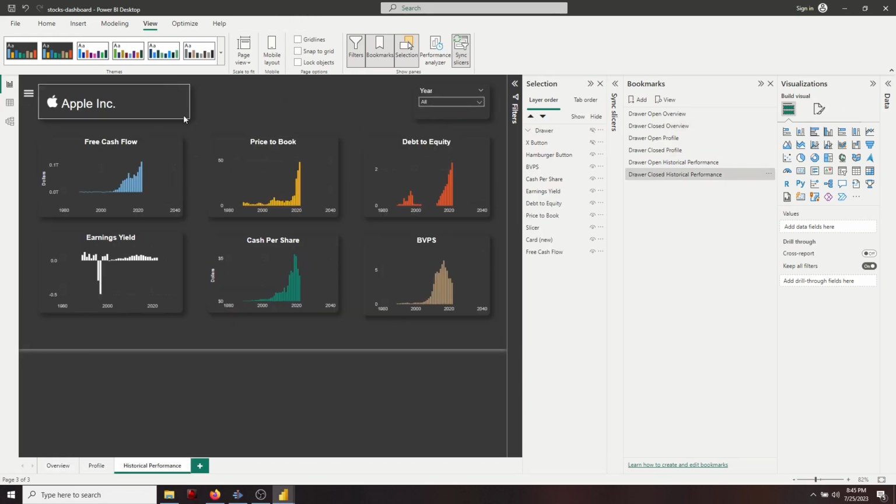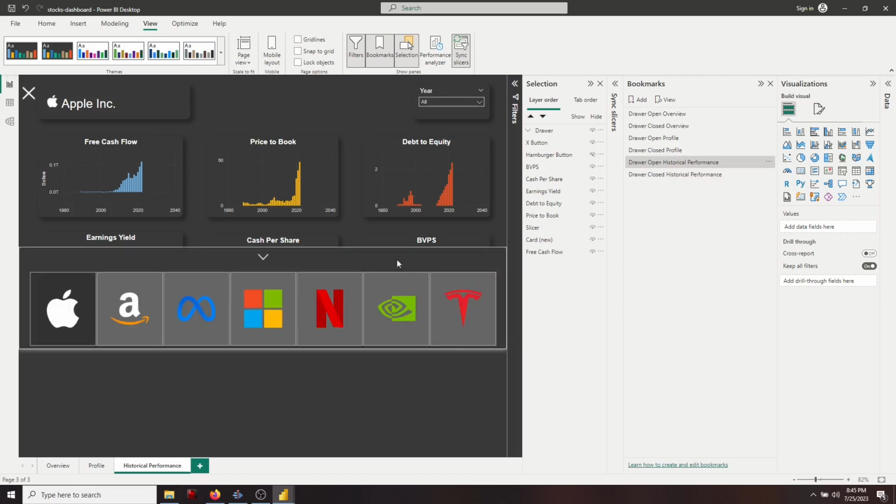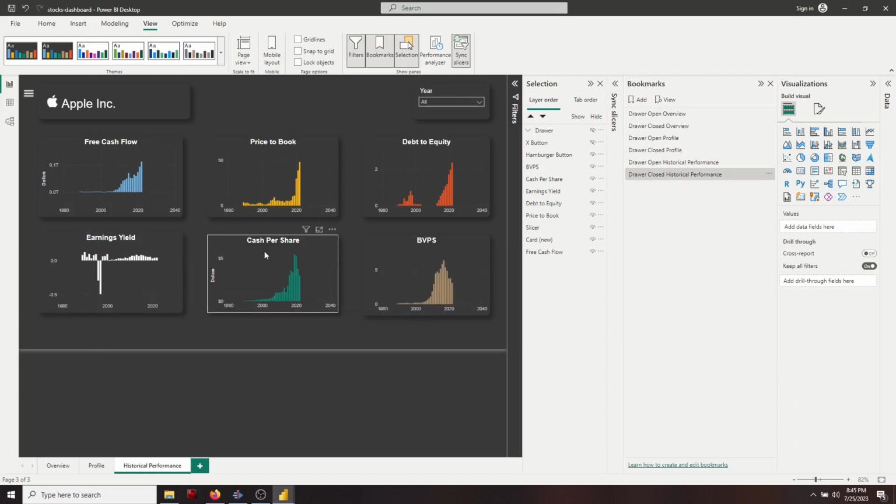Now the bookmarks are all set up, and we can access our slicers on each page via this hamburger icon. And it works on each page. The slicers are synced over, and it works just as intended.